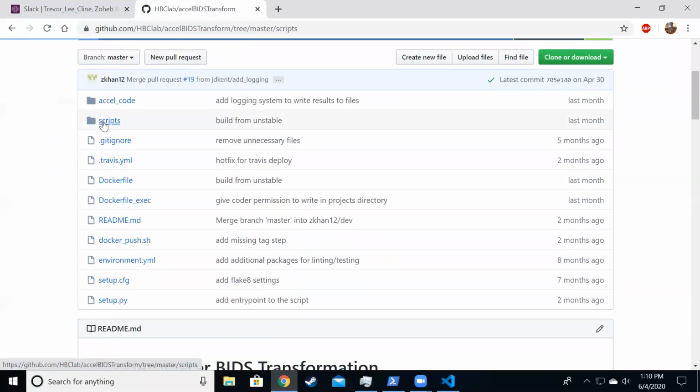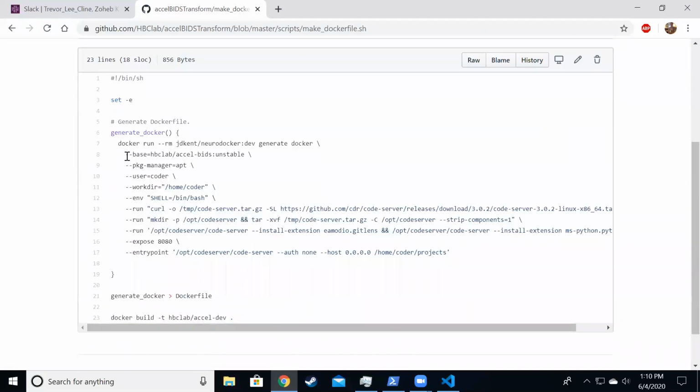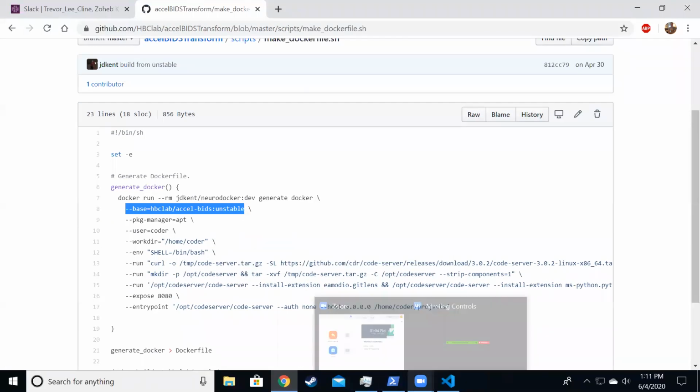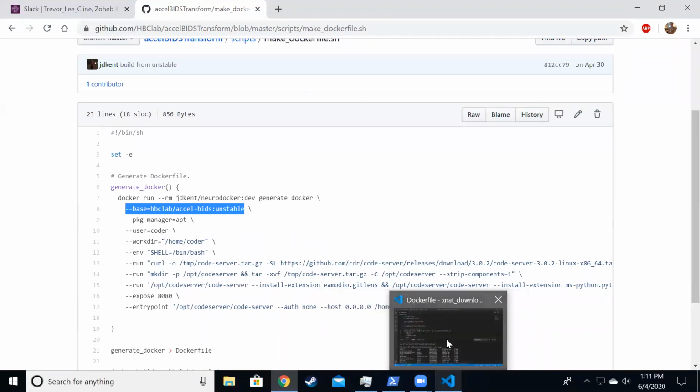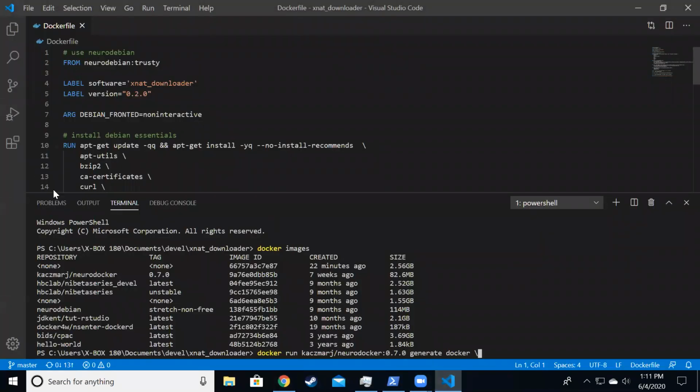And here I want to take a look at how I built the Dockerfile. To see, okay. I need to specify base. So the base refers to essentially another Docker image. So I want to see what Docker image I'm actually going to copy from. Okay.